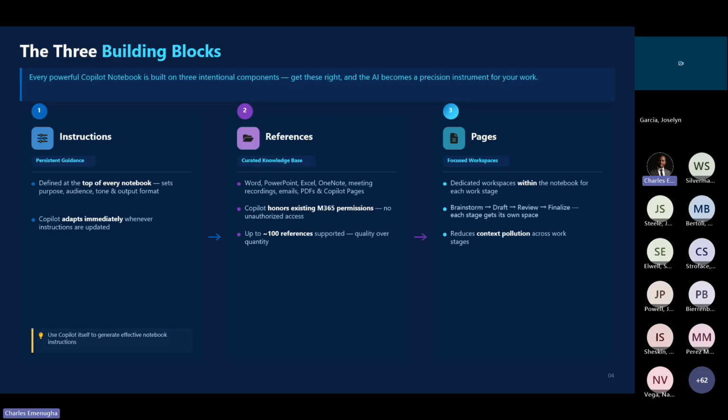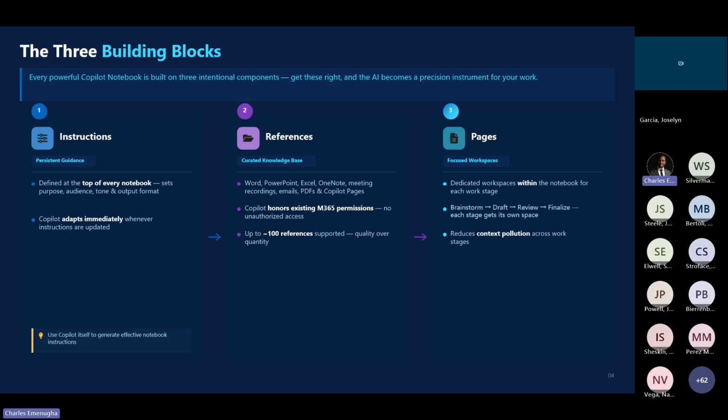If you type a research name or project name that's really popular in the environment, maybe there's a SharePoint site, but if you're not a member of that SharePoint site, or if you shouldn't have access to those documents, Copilot notebooks would not discretionarily pull those materials into your notebook.